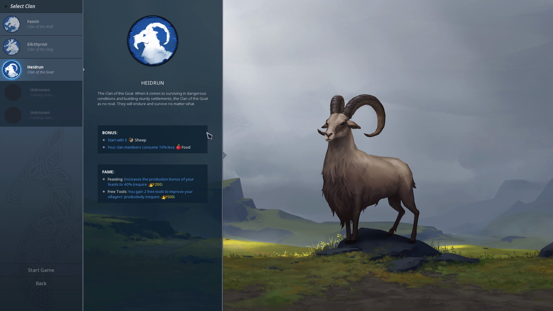And then the Clan of the Goat, which is focused more on the sort of infrastructure of your colony, so food production and consumption and those sorts of things. I found the early part of the game is much easier with this clan than the others, because the early part of the game is a lot about just getting your foothold and getting a clan that can survive the harsh winters. Now, they'll start with 3 sheep, and clan members consume 10% less food. That is enormous. That is a really big help early on.